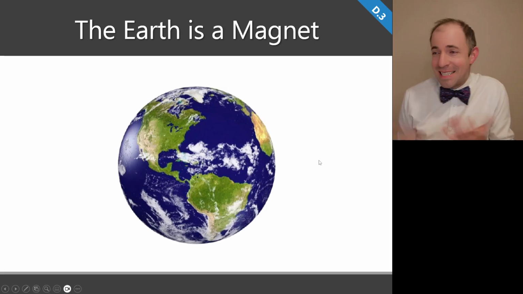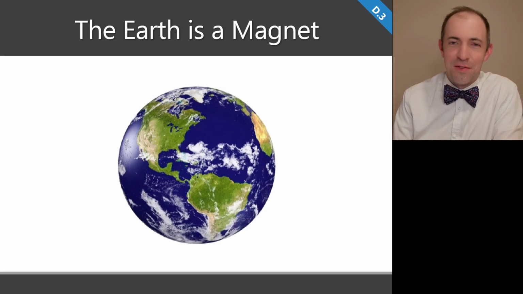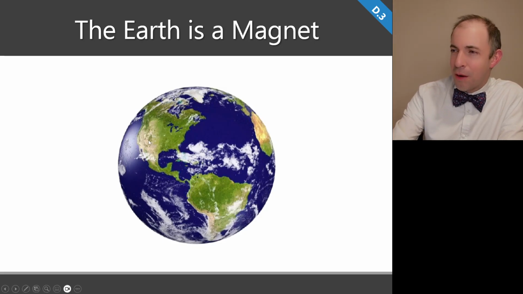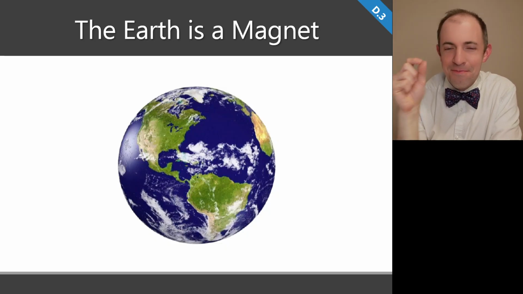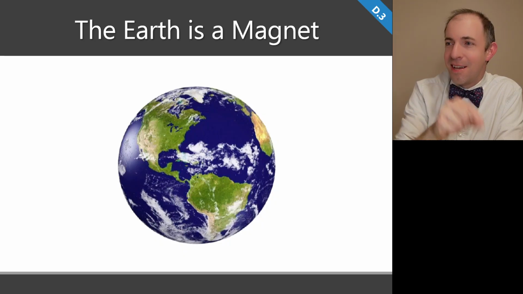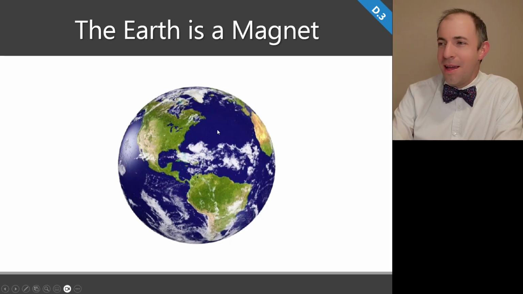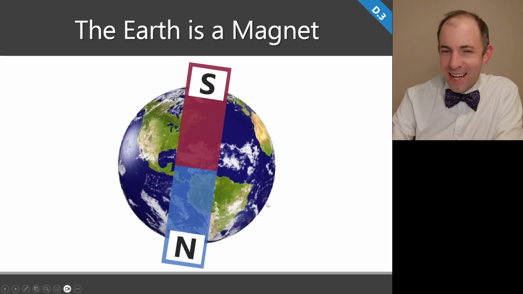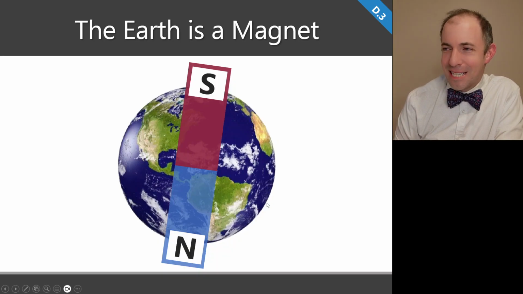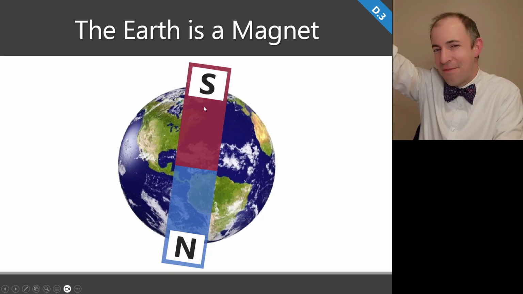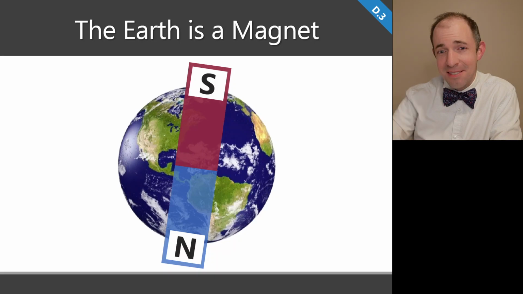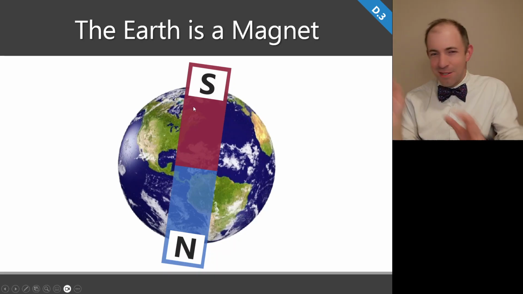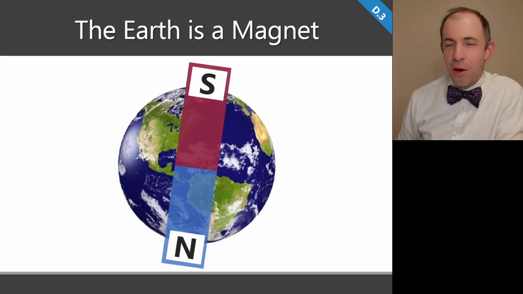Now, the Earth is actually a magnet. You might experience this if you ever use a compass. And a compass, you might remember if you use it, points to the North Pole. Turns out that it is the North Pole of the compass that is pointing up towards the North Pole. That is because the Earth is a giant magnet. It's flipped from the way that you would expect. The magnetic South Pole is up in the geographic North Pole, which is why our compasses point to the north. The north is attracted to the south. And that magnetic north is what we call it, even though it's a south pole of a magnet.